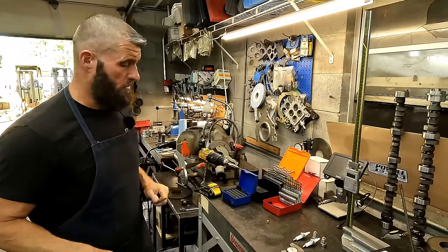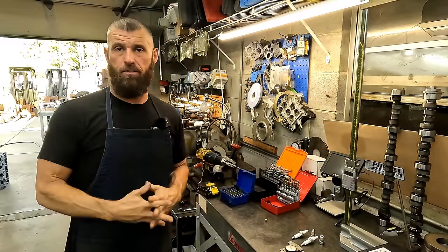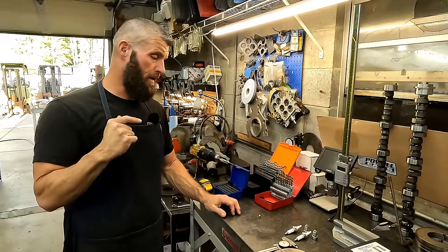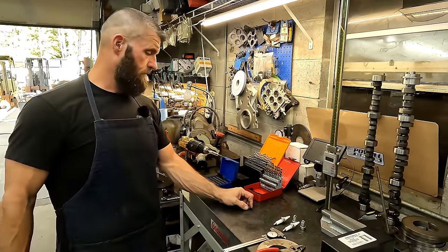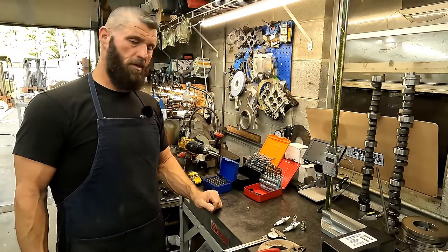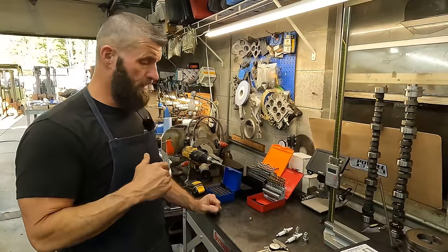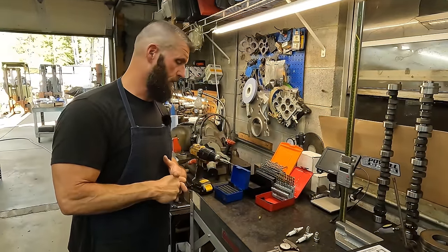All right, so the parts store didn't have any more plugs, but we got some in today. This is Monday. So Andrew just pulled the main jet back out, and we were at 43/1000ths. This time we're going to bump it up to 50 because it's still way lean. We're going to bump it up to 50 and hope that's not too far. But if it is too big, we can just let the metering rod down, so we still have some adjustability.